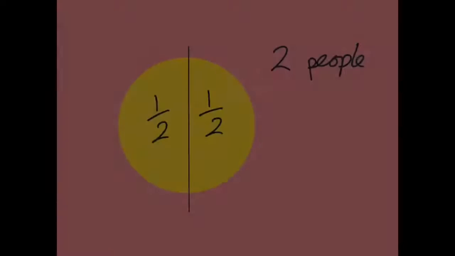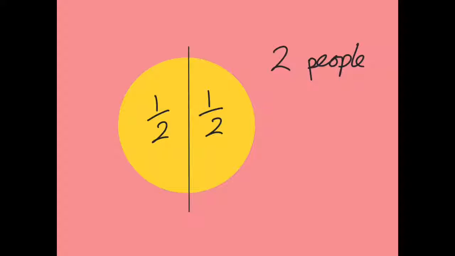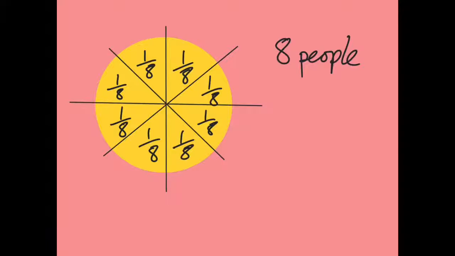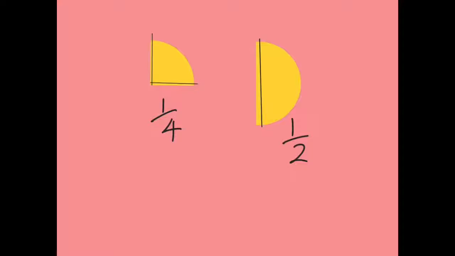So in real life, a pizza shared between 2 people, they would get this much each. But a pizza shared between 4 people, each person gets less. The same whole pizza shared between 8 people equally means they are getting even less. Side by side we can see the 2 fractions, and you can see the bigger the denominator, the smaller the fraction.